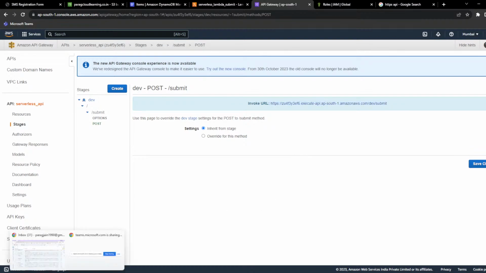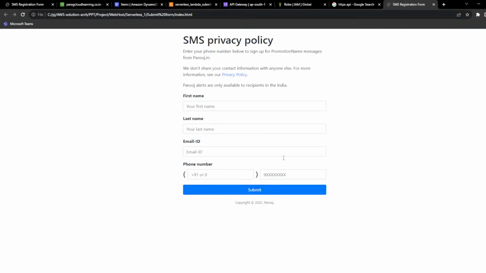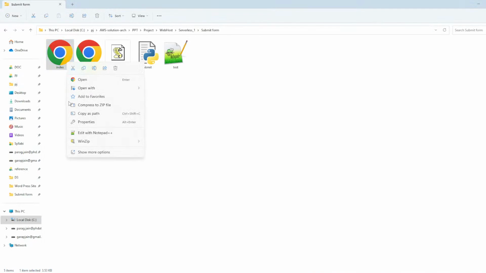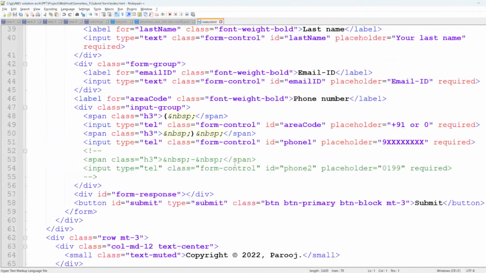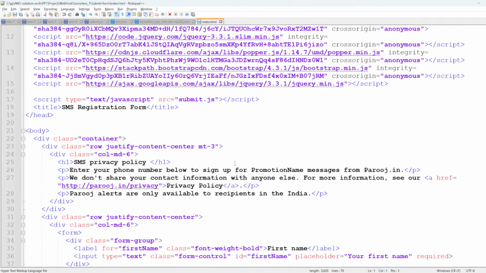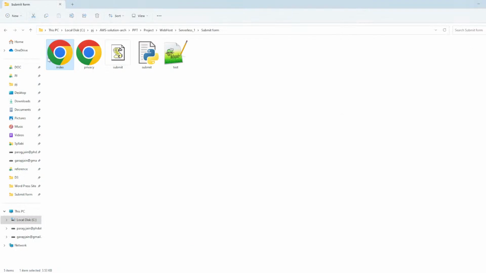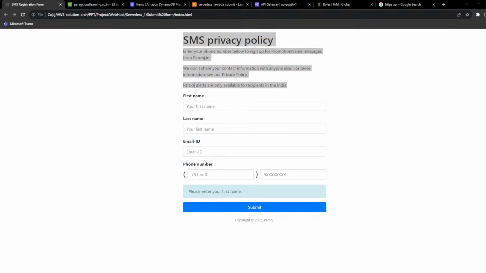So मैं आपको form दिखाता हूँ कैसे. If you remember, we have created this index.html. We have to click submit button. So what will happen? Let's open this index.html. अभी तक हमने simple देखा था, right? So this is a quite advanced version of HTML file. So अगर आप देखोगे क्या क्या है यहाँ पे, these are the information, first name, last name. So ये सारी information आपको यहाँ पे मिल जाएगी.